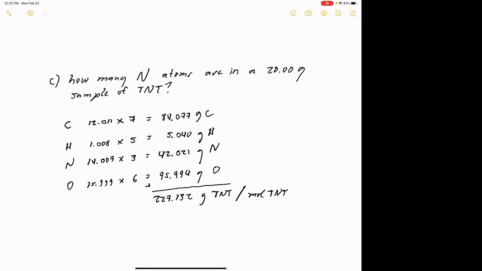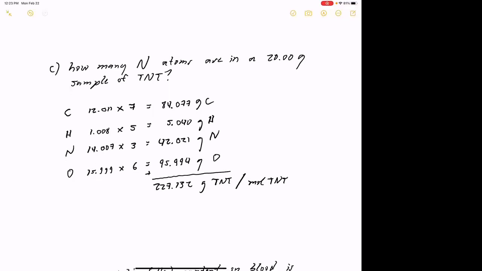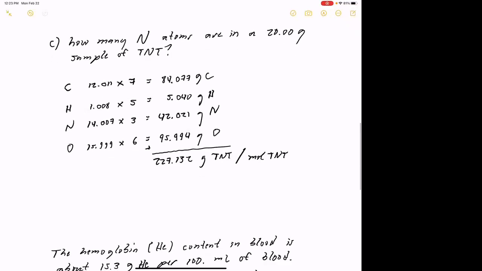So again, that's just a little more complicated calculation, but otherwise it's exactly the same as what we did in the video last night. Any questions about that part of the calculation before I move on? Everybody see how I got a molar mass there? All right, so now let's finish the problem. I'm going to start with my given. I've got 20.00 grams of TNT. So now I can use that molar mass to get me to moles of TNT.